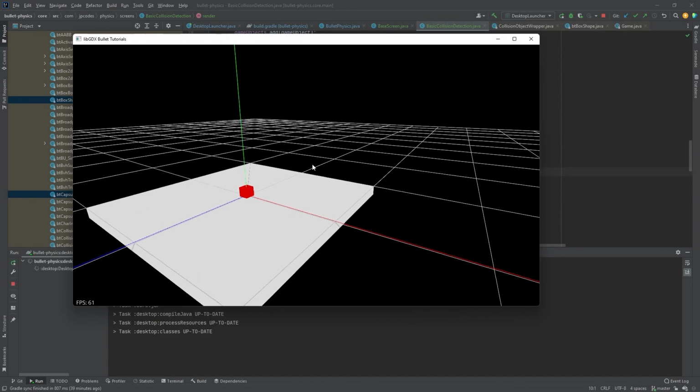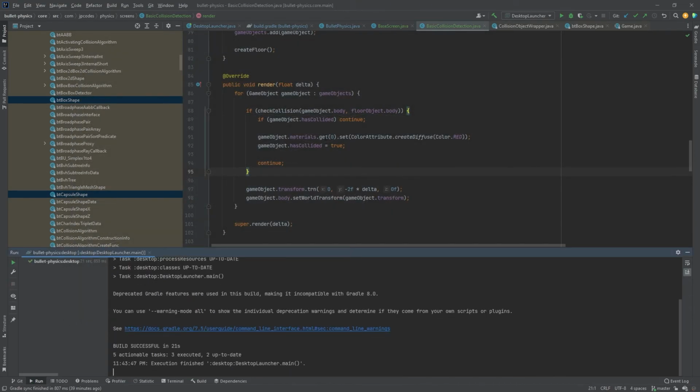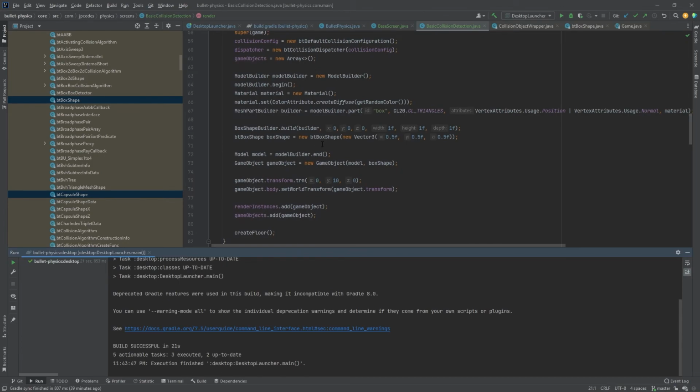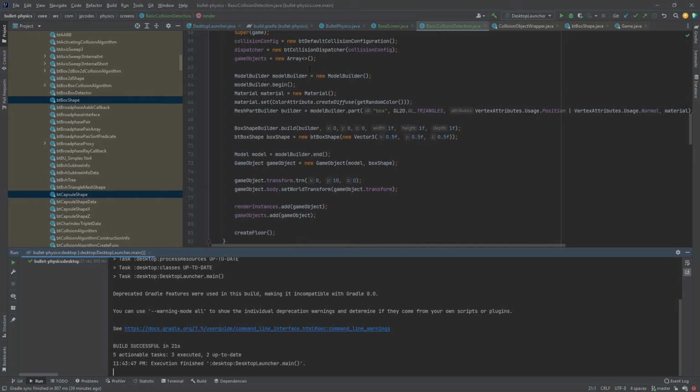There we go. So we can see we used Bullet here to detect a simple collision. And all the collision detection we're doing right now is manual. So we're manually having to call this collision method to see if there was a collision or not. And just to show a couple different shape types, I'm going to recreate what I had in the beginning. We'll just have a couple different shape types. I'm going to copy this code over again because it's a lot of code, and I'll very quickly walk through it.